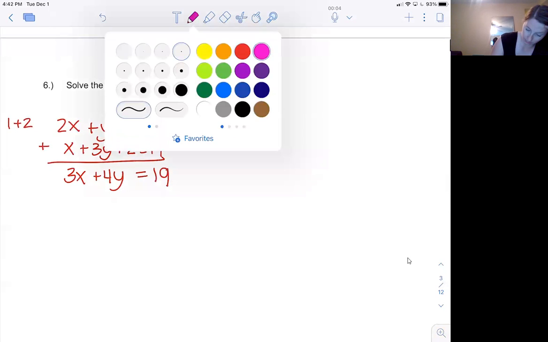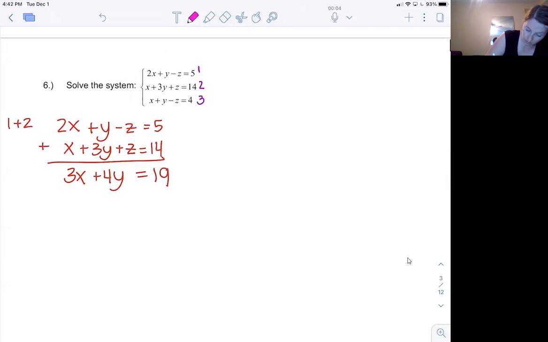So I'm now going to take equation 2 and add it to 3. The reason I'm choosing those, you could choose any ones, but I just see that the z values, like I said before, are the same. They're all 1. And then I've got a negative and a positive. So if I add those together, they'll cancel out. And if I add this negative and this positive together, they'll cancel out.